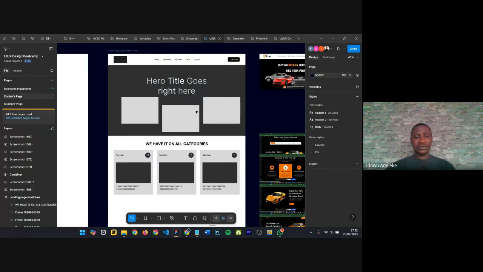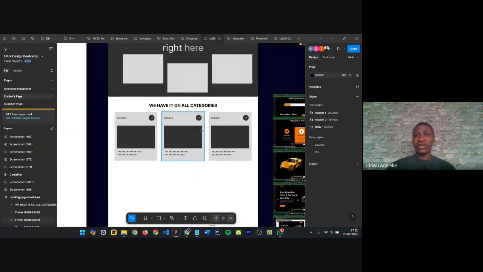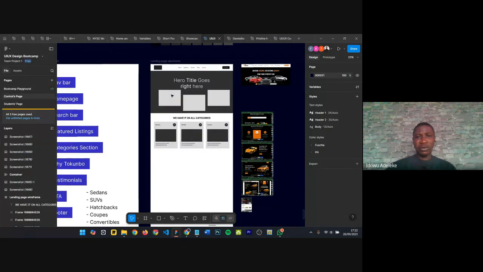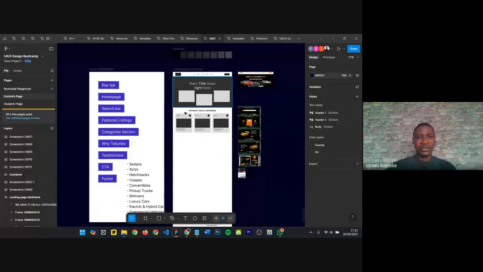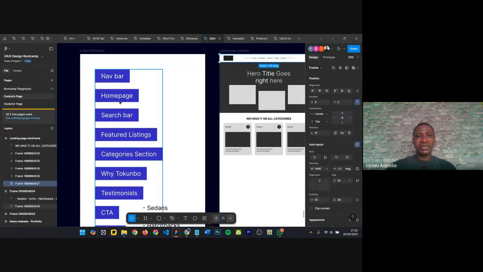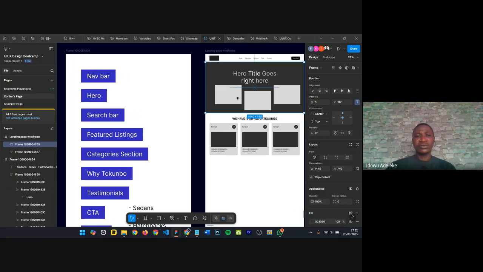After this, honestly, I want you to go and do your own wireframes, no matter how they look, and then you're going to design based on the wireframe. So we are done with the nav bar. This is the nav bar. This is not supposed to be the home page, it's supposed to be just the hero section. Zero, right, home page, hero section. We are done with the hero section.